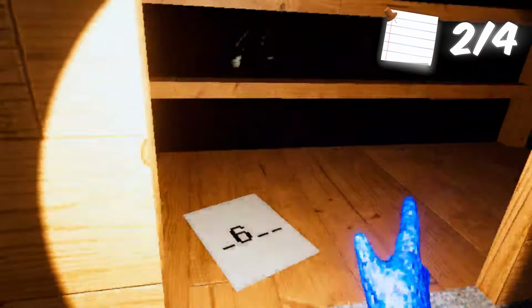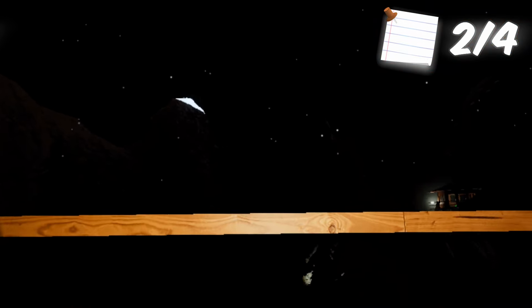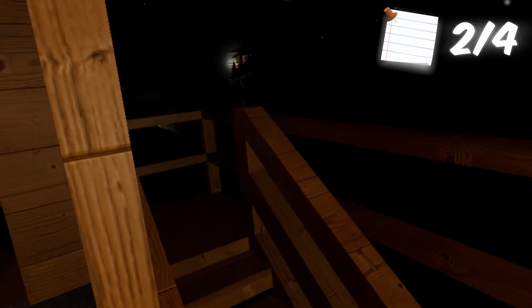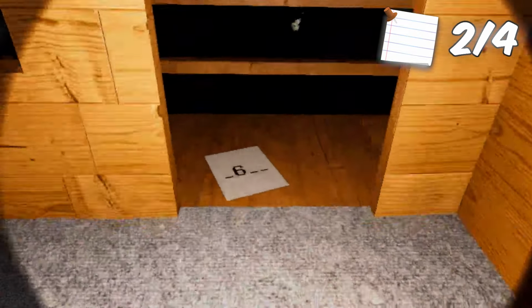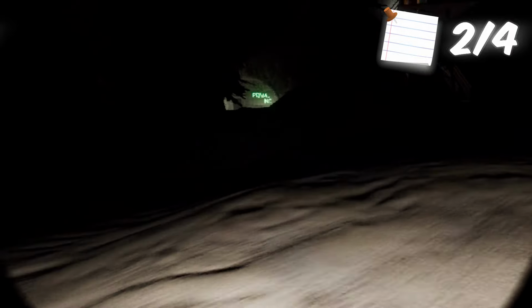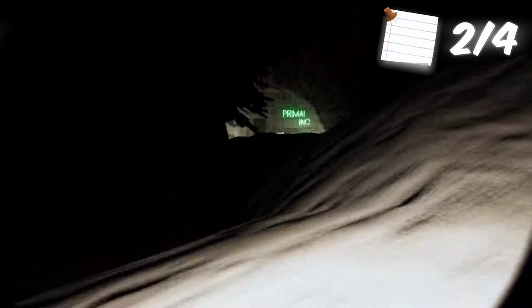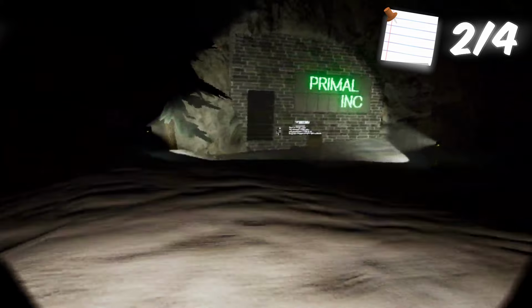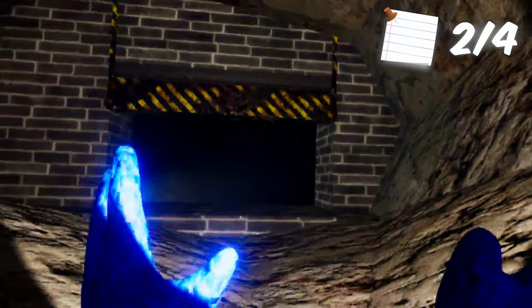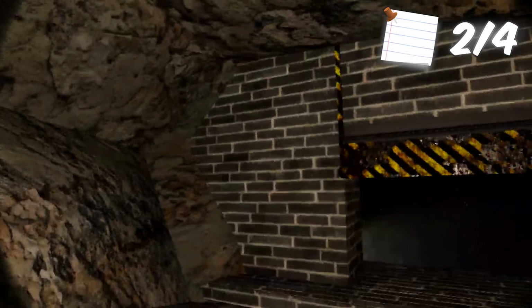Hurt him. 6, 6. Okay, so that's another 6. I have to get to the keypad. I have to sprint to the keypad. Okay. Here goes nothing. Go. Go. Go. Get the last digit. Oh, I think I got it. I think I got the 6.